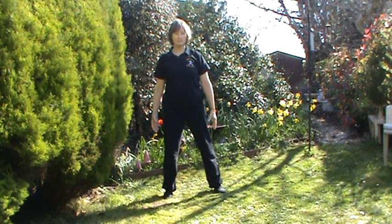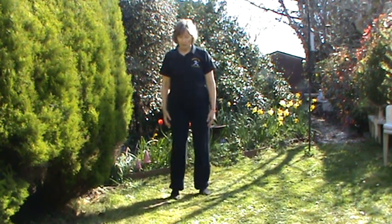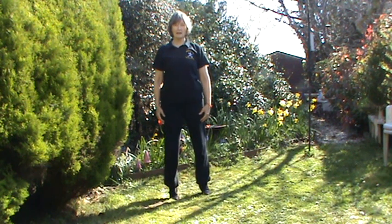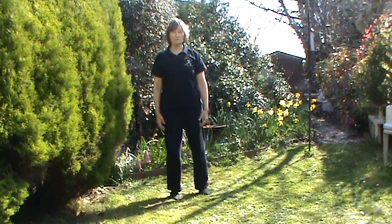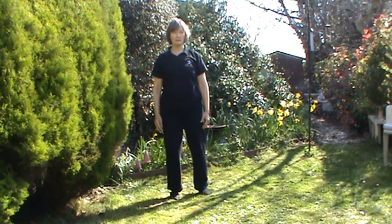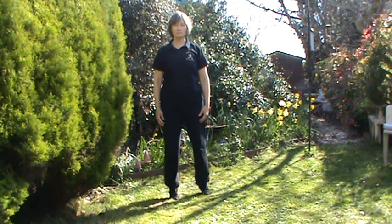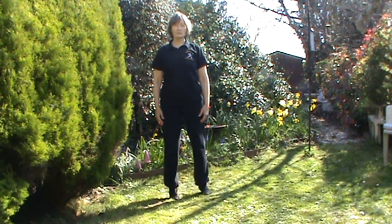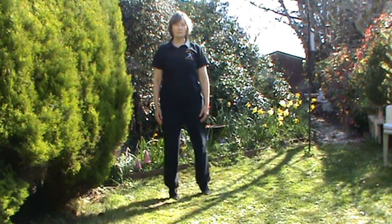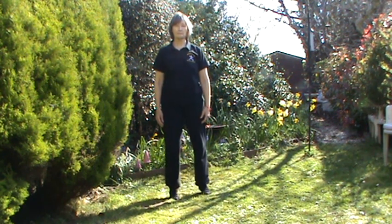Down. Final movement, dropping into the heels. Come up onto the toes, hold it briefly, and then drop down. Vibrating the chi up your spine, up your governor vessel. Breathe in, drop. Breathe in, drop. Breathe in.